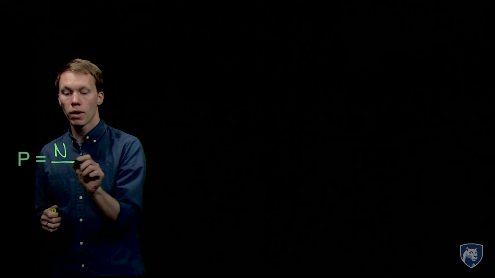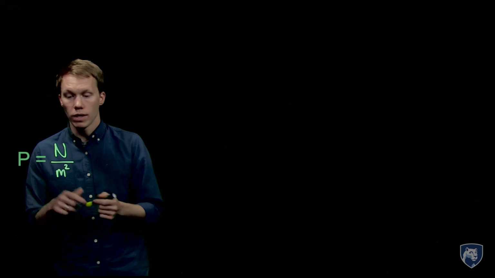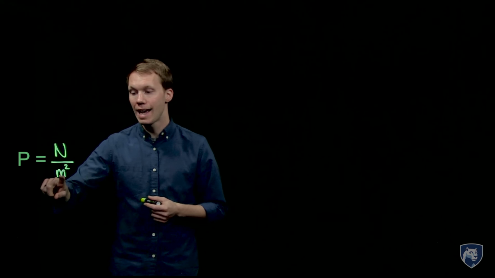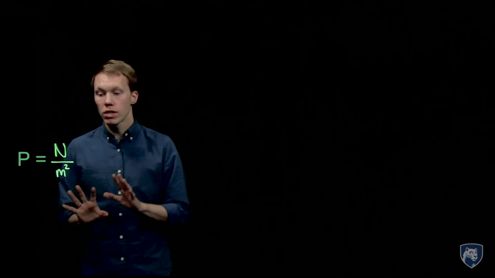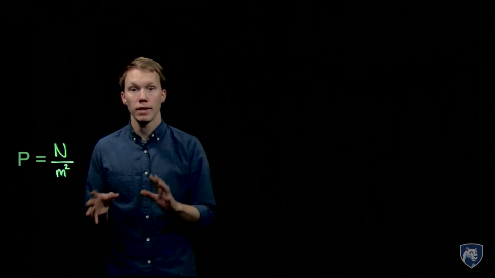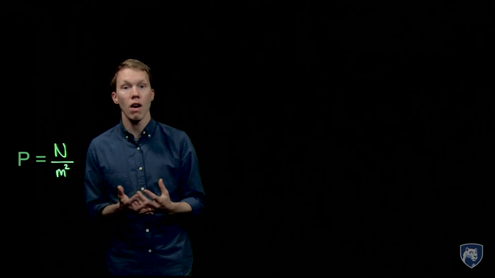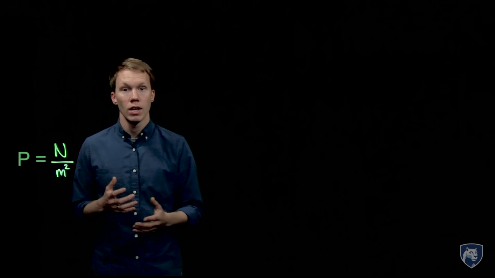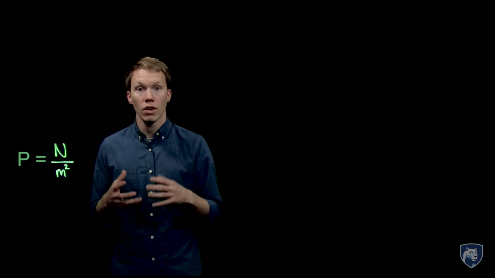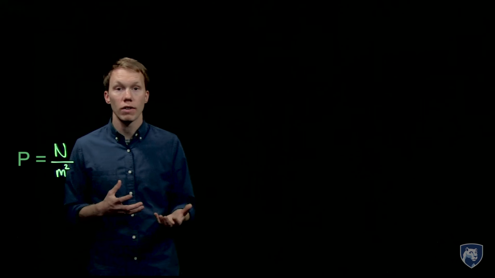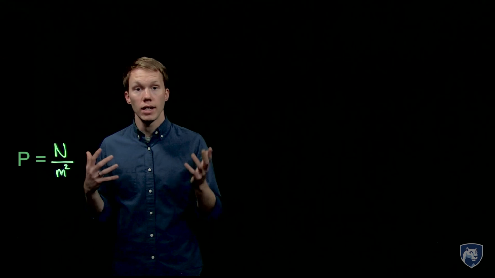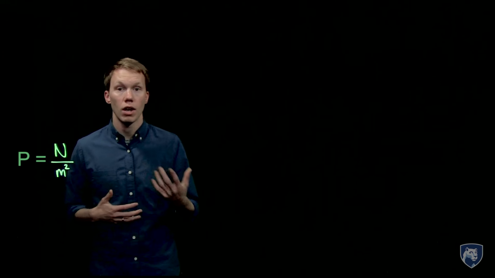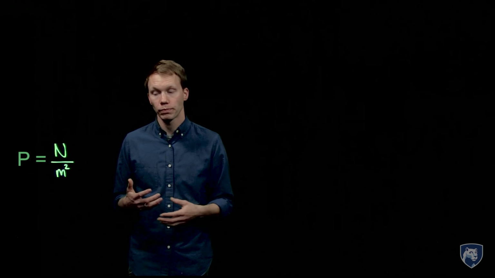So pressure is a force per unit area. Newton is a unit of force, and meter squared is a unit of area. And we're just going to talk generically about pressure right now, but there is pressure all around us, and this pressure is caused by molecular collisions. So molecules in the gas phase cause atmospheric pressure. We've probably heard of that. When we see the weather, we see areas of high pressure and low pressure, and that's related to the collisions of air molecules around us, exerting some pressure.